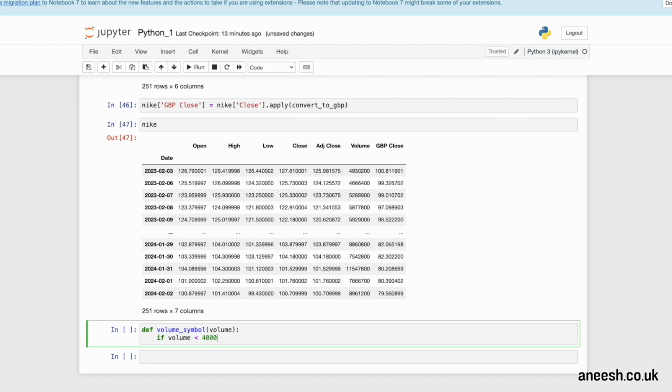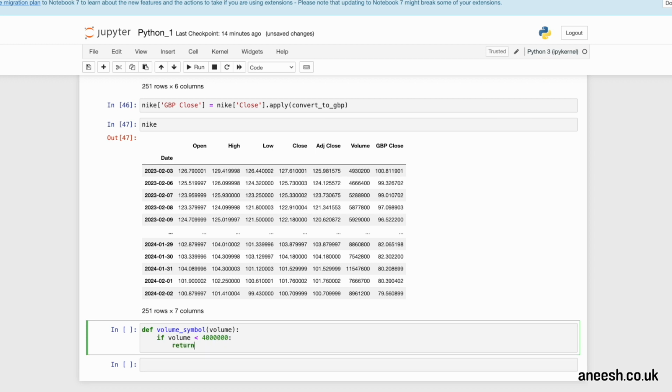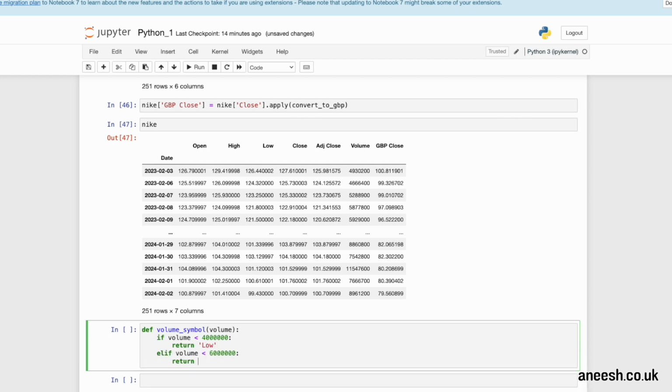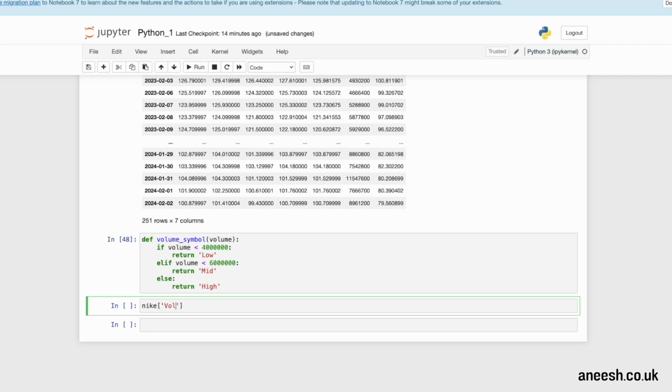So let's say we want to return the string of low if the volume is less than 4 million, then we can have mid if it is between 4 million and, let's say, 6 million, and also high if that volume value is greater than 6 million. I can then create a new column called volume symbol that uses this volume series and applies it to the function.